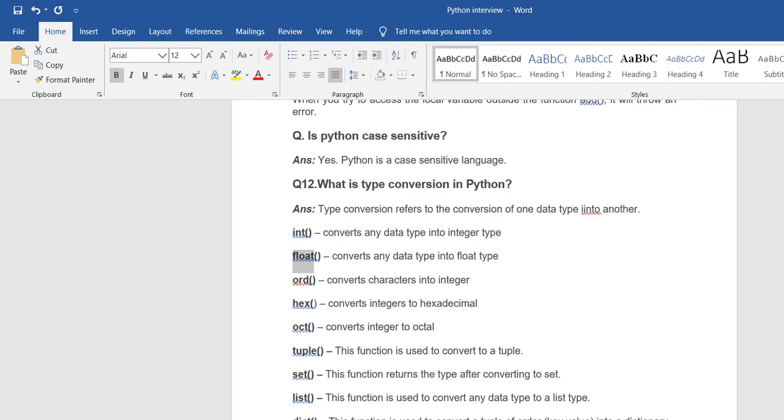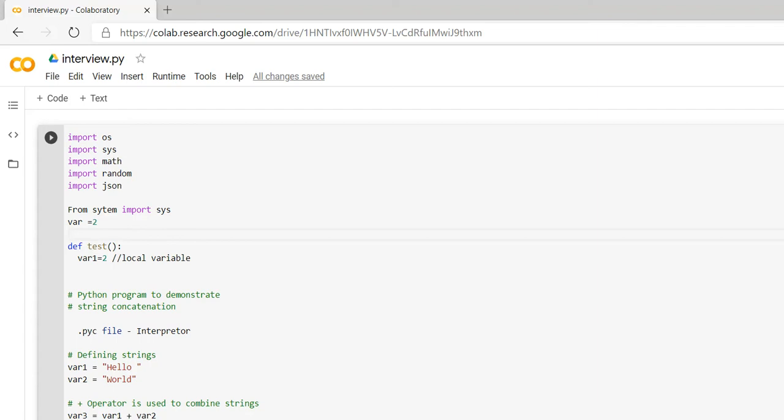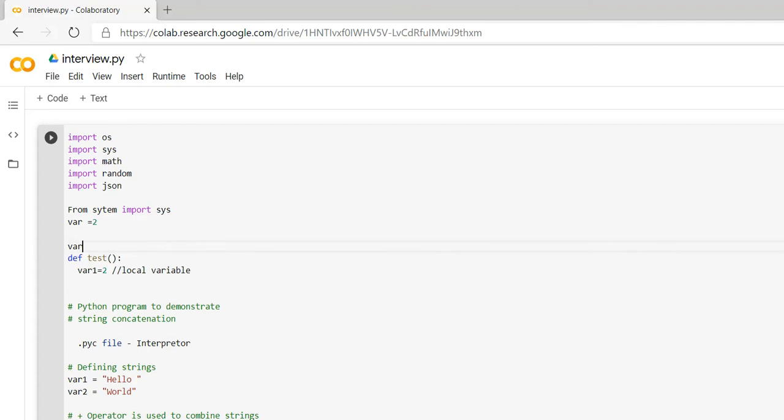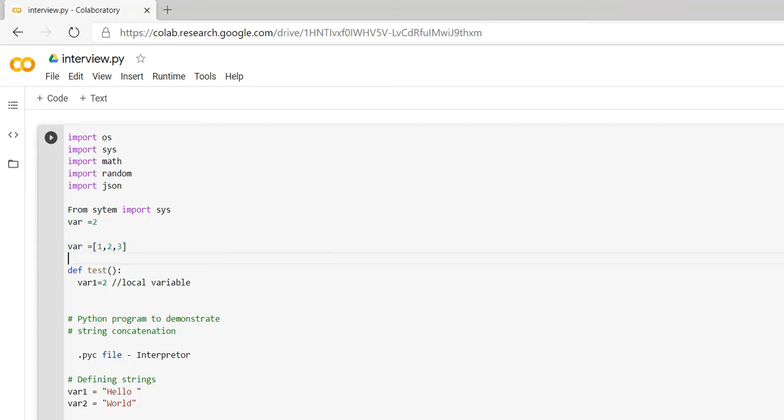List, how can we declare a list? Here you can see. Suppose you are declaring a list as 1, 2, 3. So this is the way you can declare a list. How do you declare a dictionary?